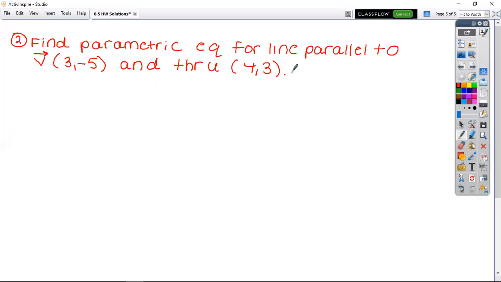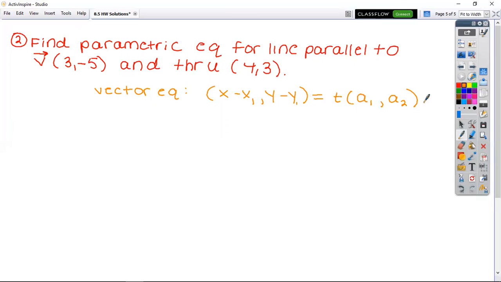Okay. So what you're going to notice is that this does not ask you for the vector equation, but it doesn't matter. You have to start there anyways. So first I find the vector equation, then I work with it one more step further to find the parametric. So I'm going to start right off my formula sheet again. And you're going to begin with the vector equation. So your vector equation is (x minus x1, y minus y1) equal to t multiplied by (a sub 1, a sub 2). You're going to set those in.